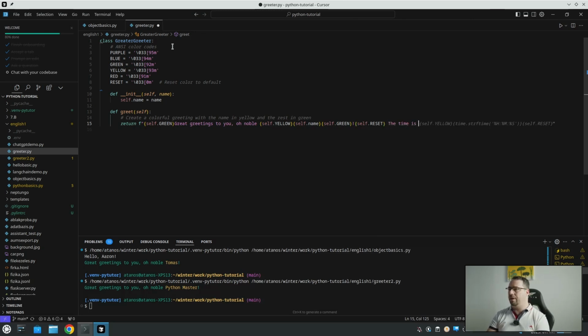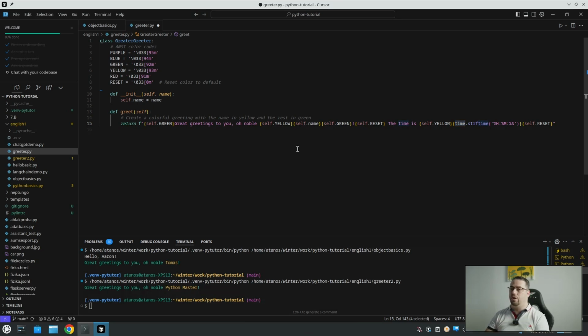The time is, and then this thing, never mind about this for the moment. It's a function inside the module that needs an incoming parameter for the format of the time, and obviously it's hours, minute, and second, and returns the time in that specific format. However, note that this module has not been imported yet.